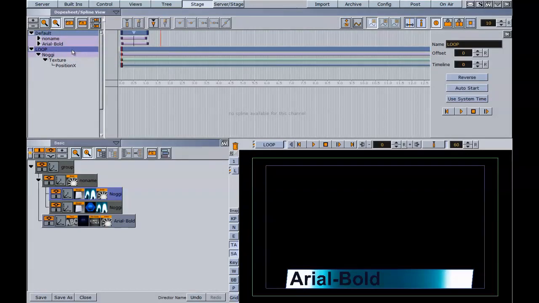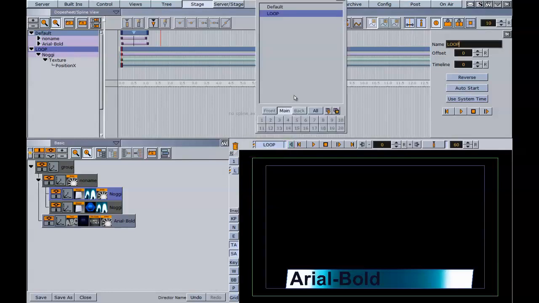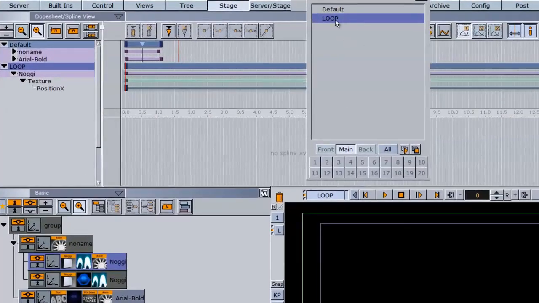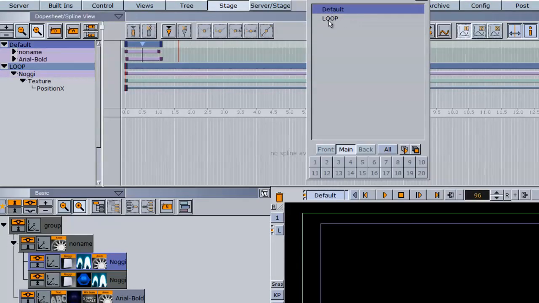So when you're working with multiple directors and you're working right within the stage, one thing you need to be careful about is this button right to the right of the trash can. If you click on it, it gives you all the directors within the scene. And if you're in the stage working, it's automatically going to highlight these directors. So whichever one we were working on within the stage or had highlighted, it automatically highlights it within this box. We want to set this to all, so it's going to select both directors, and that means when we hit play on the timeline, it's going to play both directors together and not just one individually.